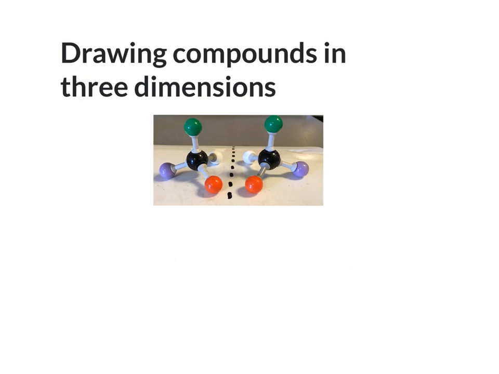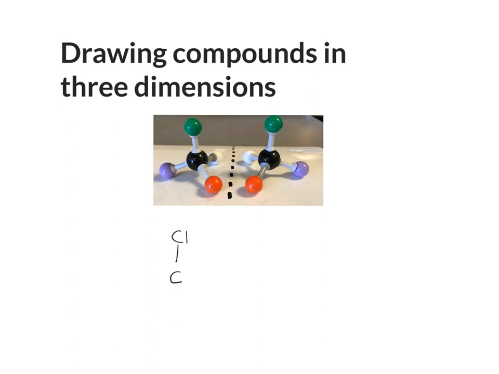So this means that rather than drawing things in 2 dimensions with 90-degree bond angles, you're going to have to draw in 3 dimensions. So the way that we do that is we take our central carbon atom, and anything that is in the plane of the paper, so flat against the paper, which in this photograph looks like this chlorine is flat and this iodine is flat, whereas this sticks forward and this sticks backwards. We'll class these 2 as the flat ones, and these 2 as the flat ones.